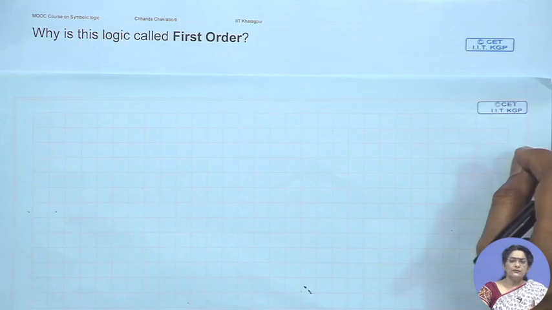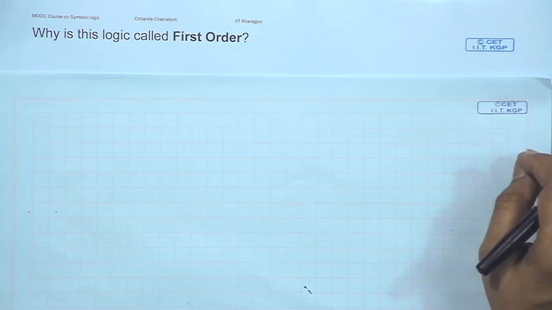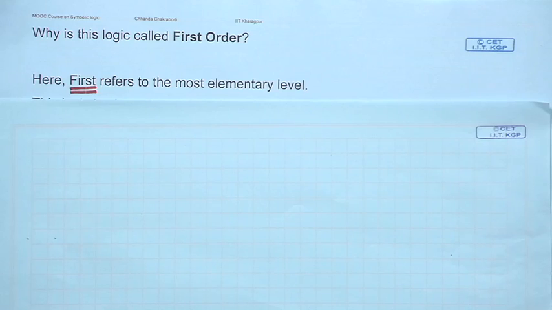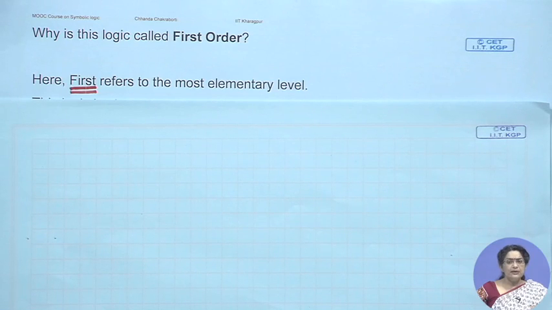Please note the first here stands for being the most elementary, all right. So, the very first in the order of predicate logic, this is the first order predicate logic. So, remember the first means here the most basic or the most elementary kind of predicate logic.